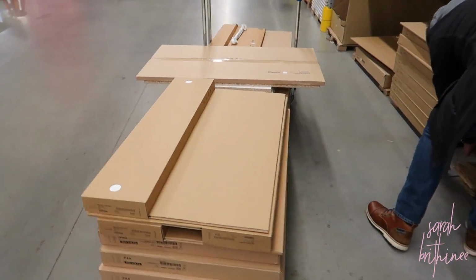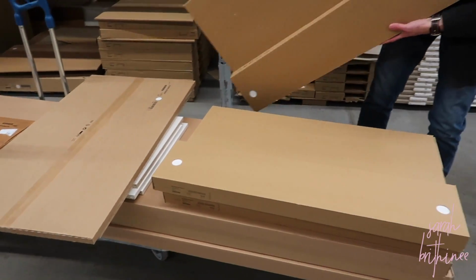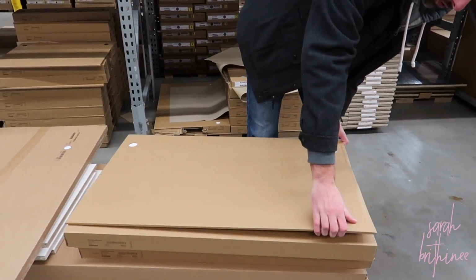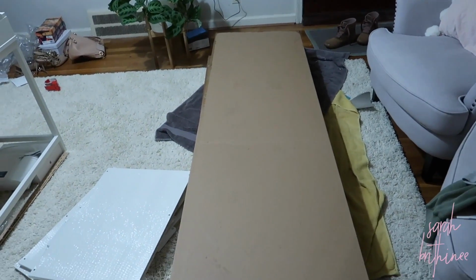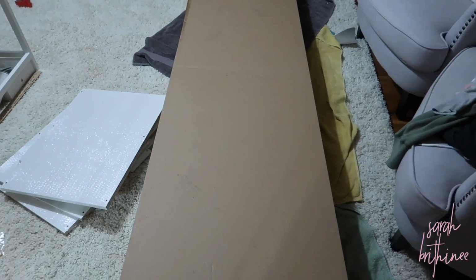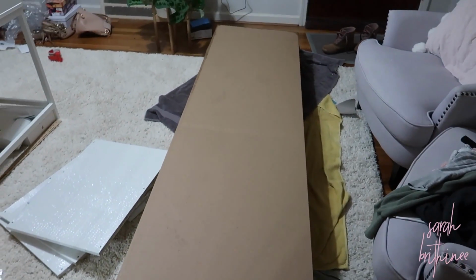All right, this is the last of it. It's gonna be a very full truck. How much snow do you think we got? 4 inches. We got everything inside, but it's so snowy that we're gonna open up the 3 boxes that were hanging out of the truck just because they got snow on them and I don't want them to be soaking wet. We just got home and moved everything into our dining room, unpacked all of the frames and stuff.